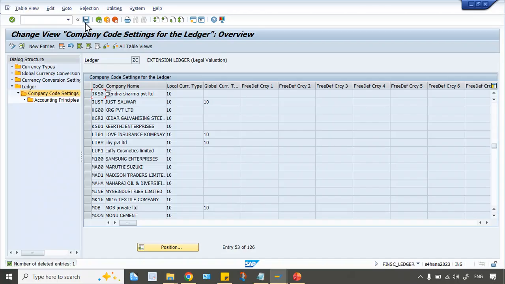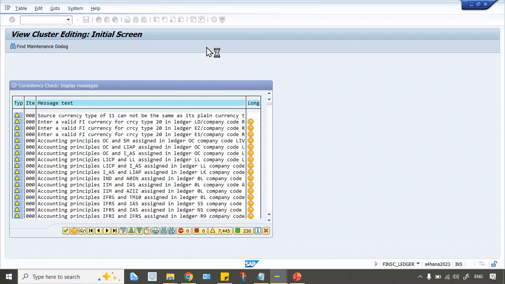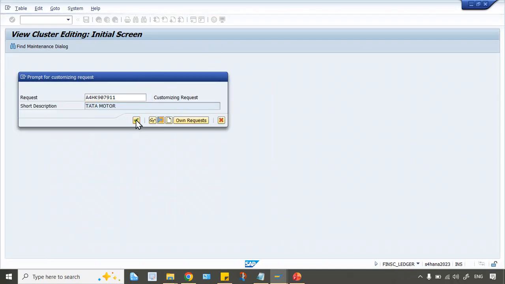Why keep your company code here? Later on it is going to create multiple challenges once you proceed further, when you do the configurations related to asset accounting and multiple other topics. So just select this and remove it. I saved it, so that's fine.